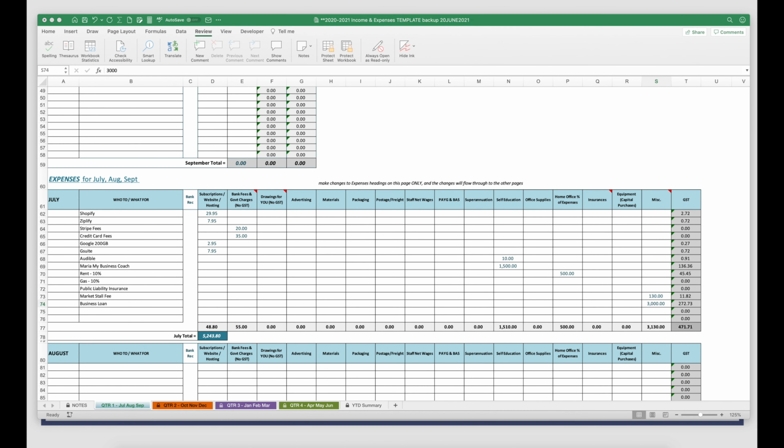Let's go over now to column T and our GST. Even if you're not registered for GST and you are not required to submit a business activity statement every quarter, you still pay GST on your purchases, right? But not all of them. So for those expenses, you need to go into the GST column and delete the calculation within that cell. For example, repayment of a business loan, there is no GST on that. So I'll just tap over to the GST column, delete the equation and just put in zero.